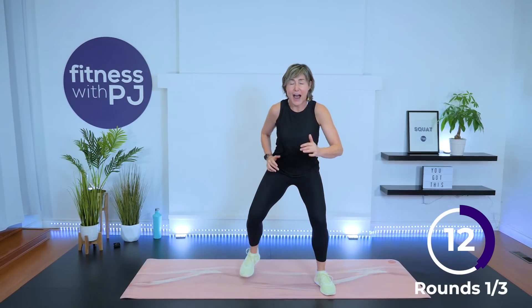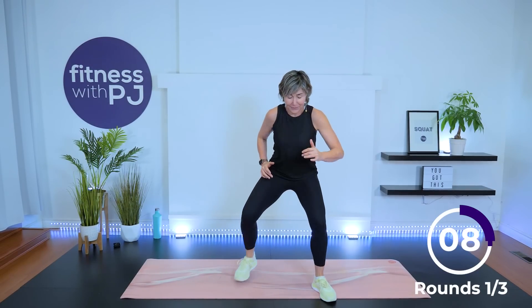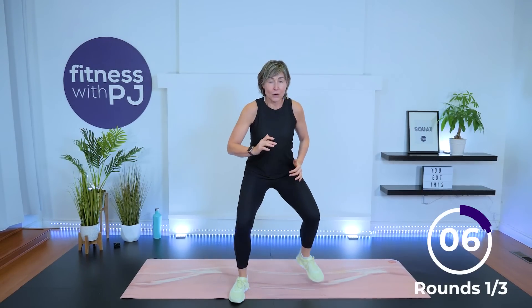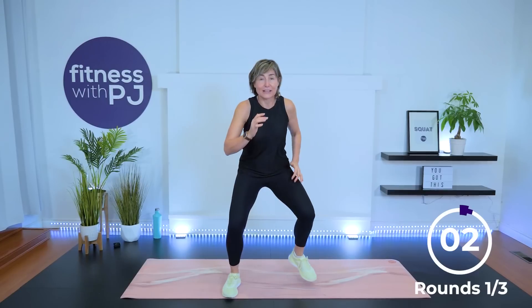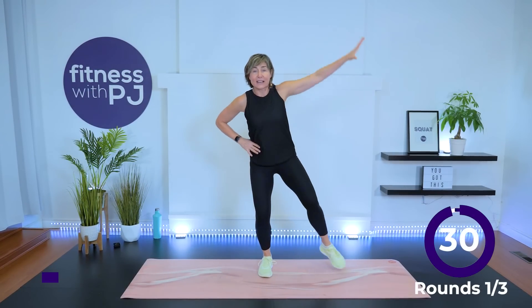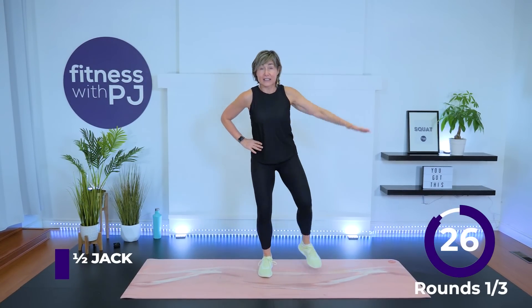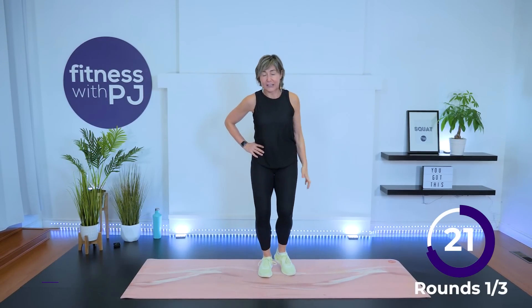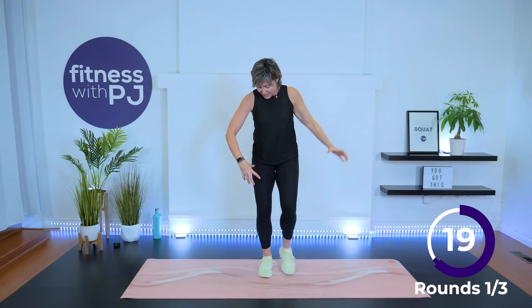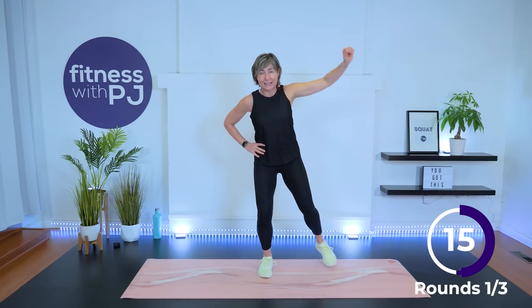We're moving into a half a jumping jack. So tap it — tap, then lead with that foot. Just mirror me, just one side doing the jumping jack. This knee is going to give me a little bit of a bend — you want to protect that knee joint. We never lock out a knee joint. You don't want to hang on those ligaments; you want the muscles of the front and back of your thigh fired up to protect that knee.